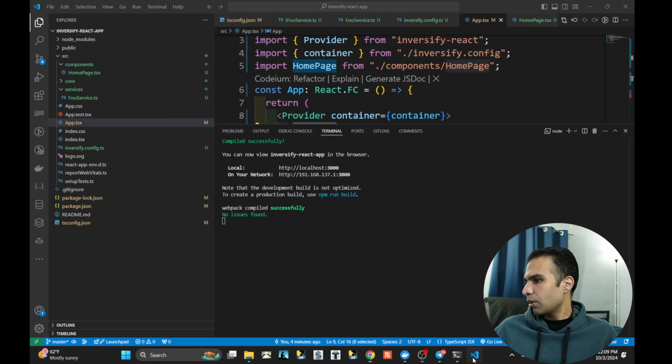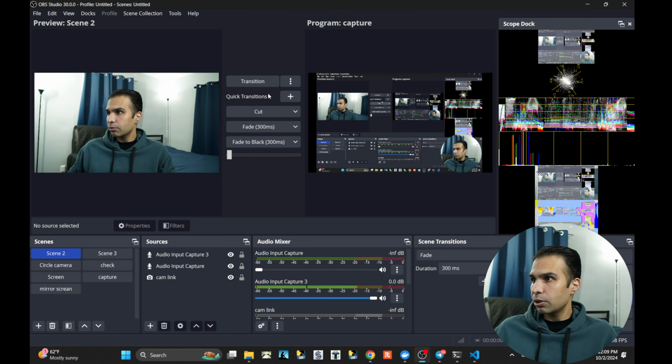So let's do the transition. This was the first part of the tutorial. In the second tutorial, I will do the same drill, but with something fancy. I will create, for example, foo version 1 and foo version 2, and after that I will switch between them. This shows you how dependency injection and all these things I'm talking about work.